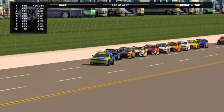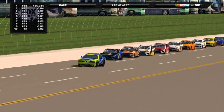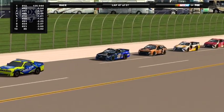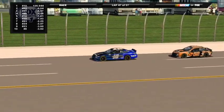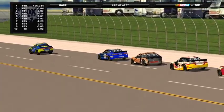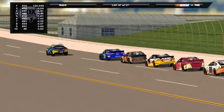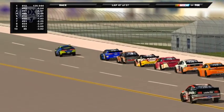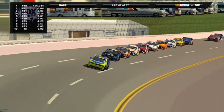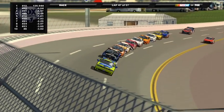Now, logic would tell you that Robitaille would work with Snyder, and Snyder would work with Robitaille because they're teammates. But that's not guaranteed. There's a point during the race where all these teams are essentially telling each other, all right, all bets are off. Just go for what you can. Get the best position that you can. Teammates be darned. You know, the car itself be darned. If you have to send it into a turn, take out somebody else, then so be it. But that's just Robbins racing.